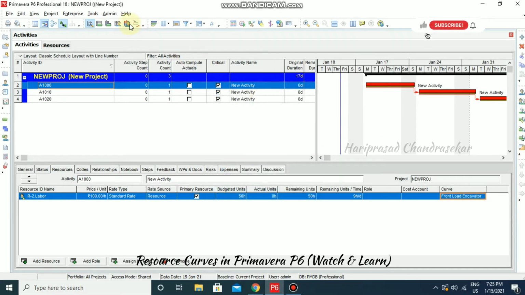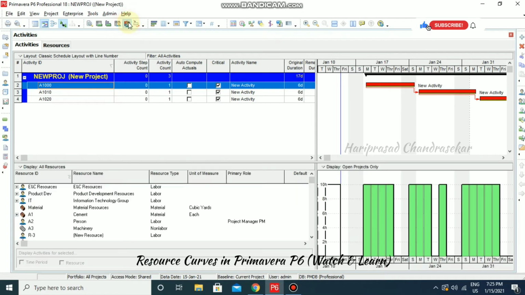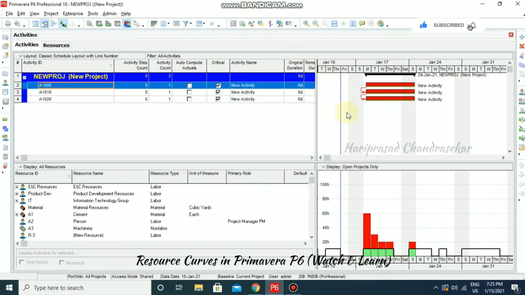Now we can go for a resource profile, and you can just go for scheduling it. Now you can see we got something different because we have that resource curve option in the activity resource tab. So now I'm going for leveling it.